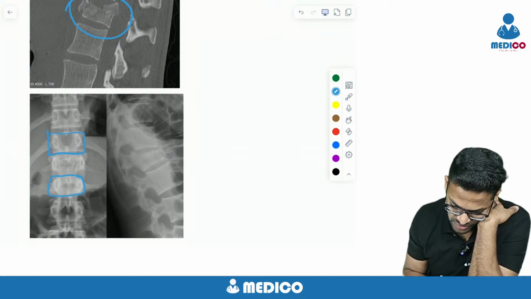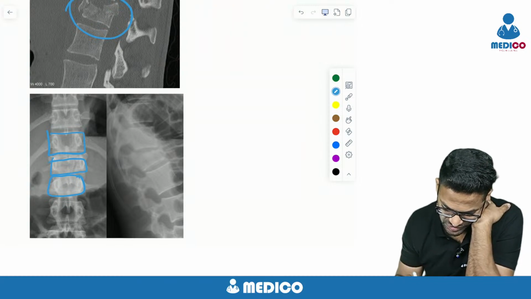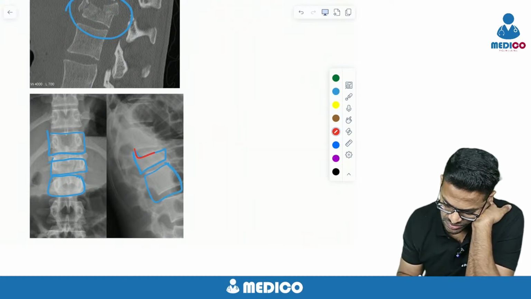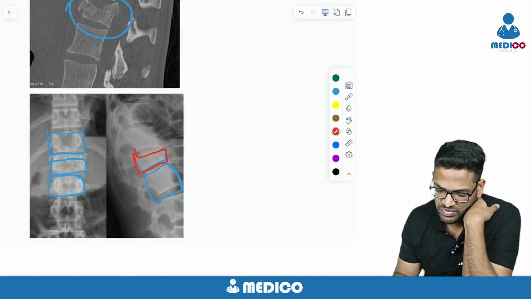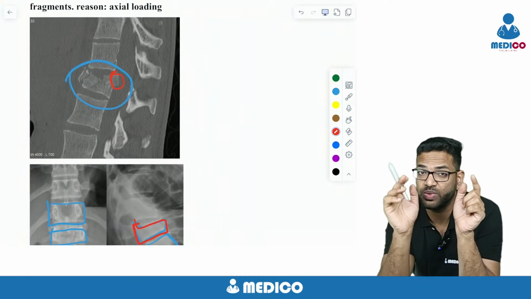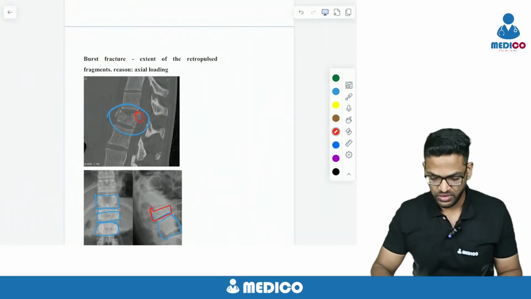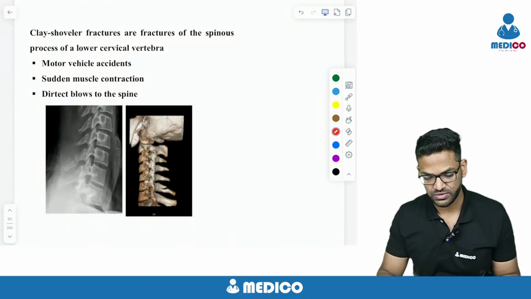This is a vertebra. Can you see that there is less height of this vertebra? Yes, this is less, which is very much seen on the lateral film. This is the fractured vertebra. A very important thing is to look for the retropulsed fracture fragment that can actually cause spinal cord injury, right? So that's something you have to be careful about when you see a fracture like that.